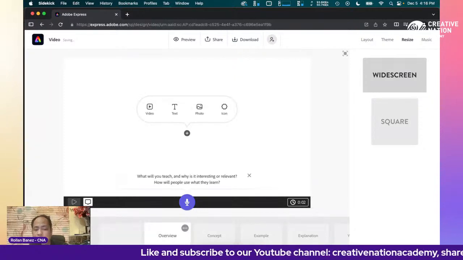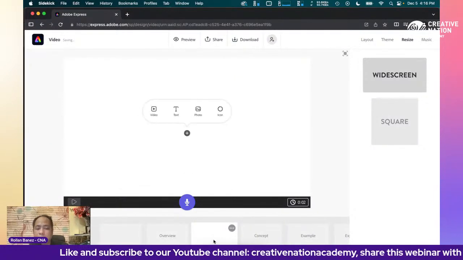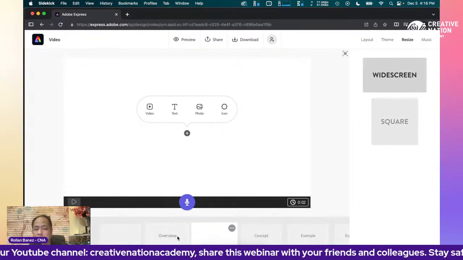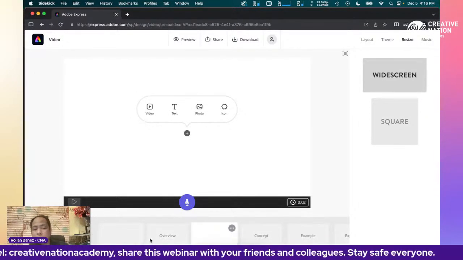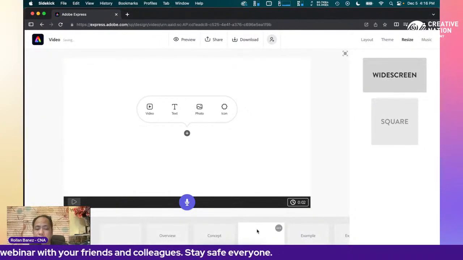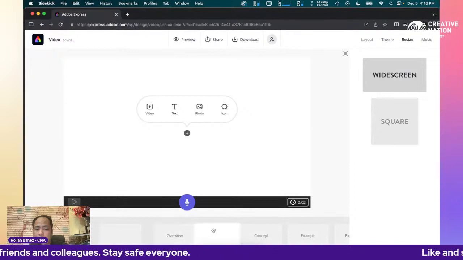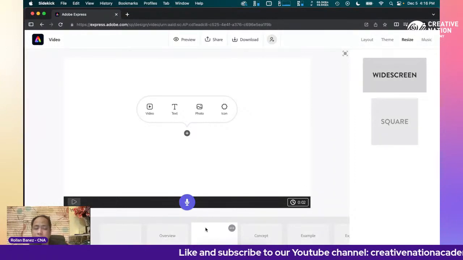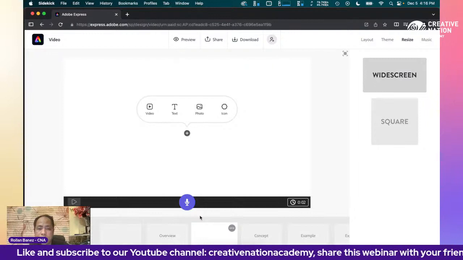For example, if I'm here, let's click on the plus button. This will insert one slide after this selected slide. That's how you manage the pages or the slides inside of this, and you can definitely rearrange it to your heart's content. You would see that we have a similar interface for every Adobe Express service or module inside of this.